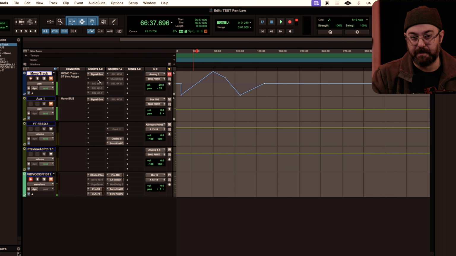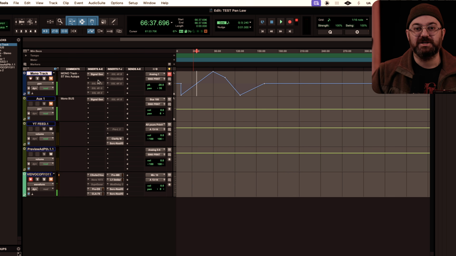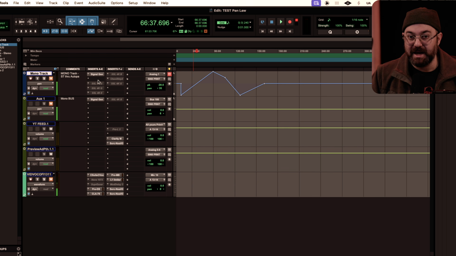They use the word depth. So they think, ooh, I want my stuff deeper. And they don't go far enough to realize that they just mean pan law, and it can't make anything deeper. It can't make anything wider. All it does is apply a law that you've already compensated for when you're mixing.